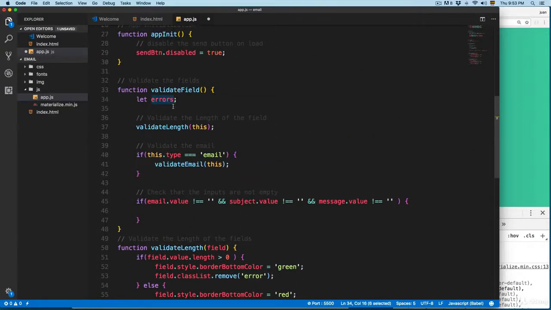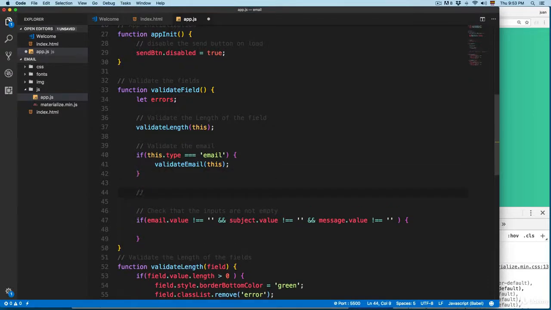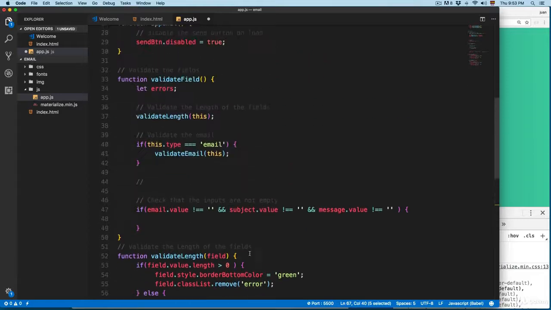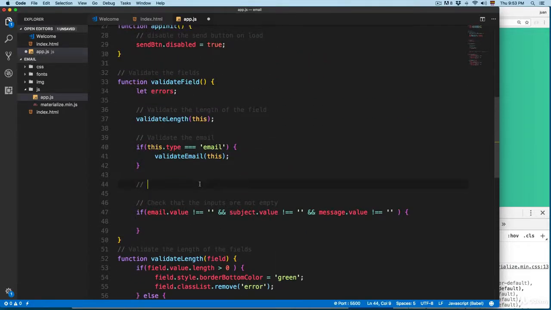But also, if you remember, here on the bottom we have added this error class. So for example, here on the let errors, we can give to this variable a value. So both validations that we have, validate length and validate email, are going to return an error in case that it doesn't pass the validation. So we're gonna add right here, first the comment, both will return errors.